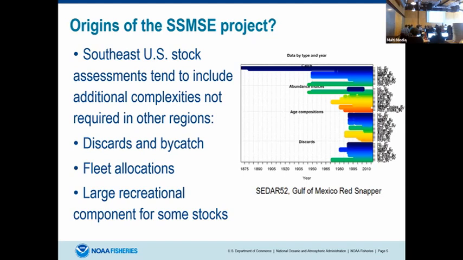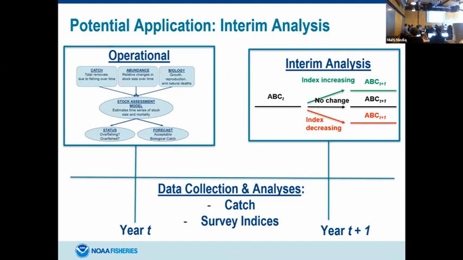As you can imagine, we have lots of stocks we have to assess. We currently don't have as many resources or as many staff as we'd like. We're not able to do an assessment every year on our species, but that's where this project came out of. In the Southeast US, because we're limited, we can't do a stock assessment every year — we're starting to look into these alternative approaches. For example, we want to do something called an interim analysis. Essentially it's like a hybrid: you do your stock assessment, you get your catch advice — your OFL and ABC — and then every three to five years you conduct your stock assessment.